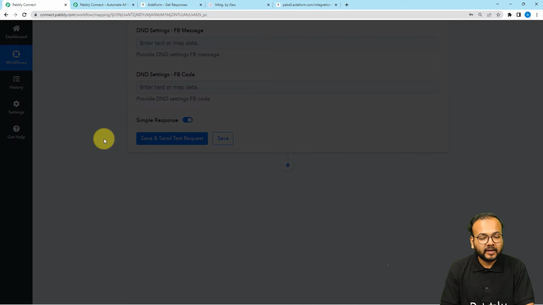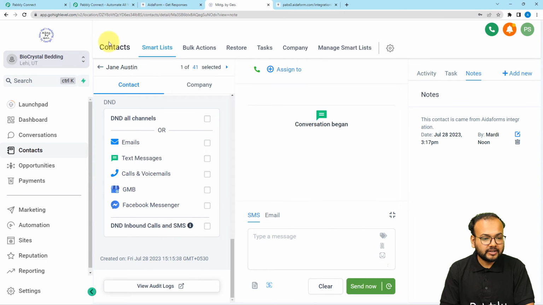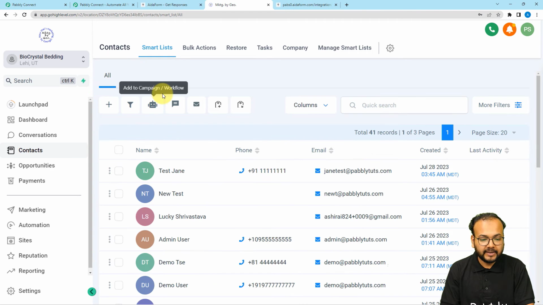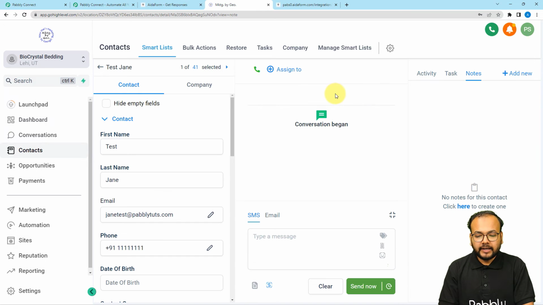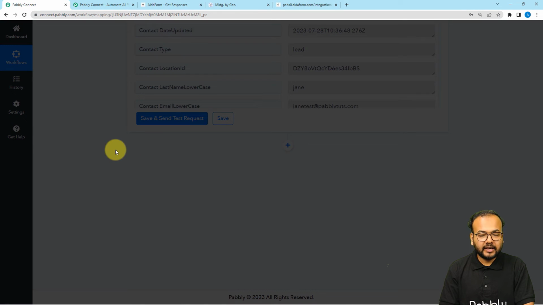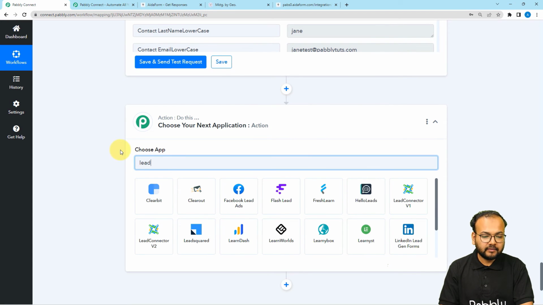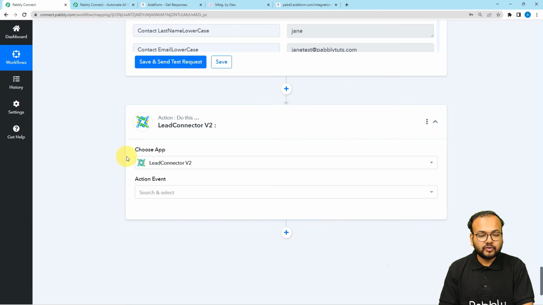So I'm clicking here, and this is the response we have received, guys. You can see it's showing a new contact ID. This means a new contact has been created, and you can check it from here in the contacts list in GoHighLevel. This is the GoHighLevel application, and here you can see we got a new contact added named Test Jane. Okay, and you can open it as well, and here you can see, guys, right now we do not have any notes here. So to add a note for this contact, just click here on this plus icon to add one more action window, and here just search for LeadConnector once again.